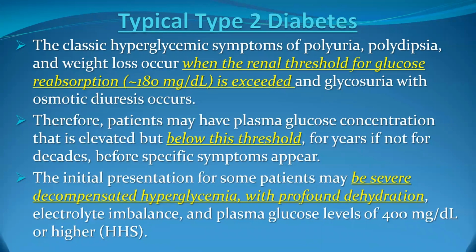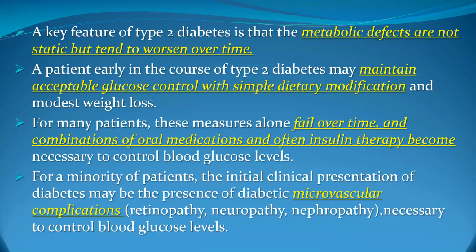Now, the clinical presentation occurs when the blood glucose level exceeds the renal threshold, which is 180, and this results in polyuria. So hyperglycemia is associated with polyuria, and this is usually the stage at which the patient starts to present. But before the stage of polyuria, in other words, before the blood glucose level reaches the renal threshold, usually the patient is asymptomatic and can be diagnosed accidentally by performing a routine blood glucose measurement test.